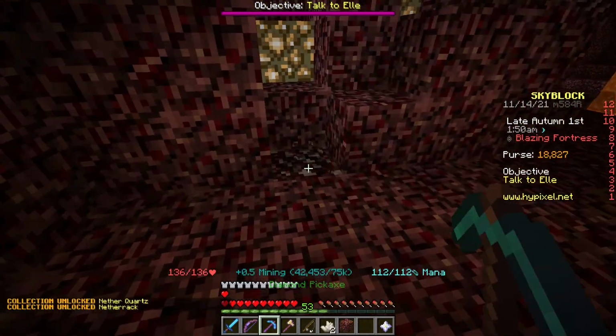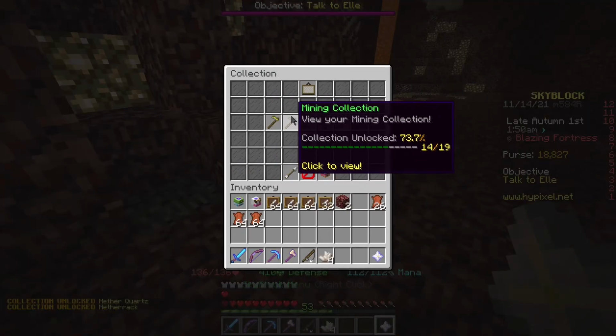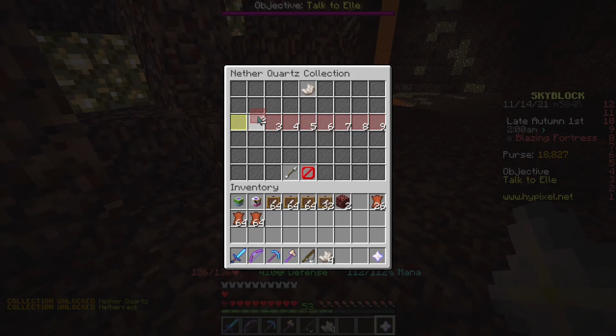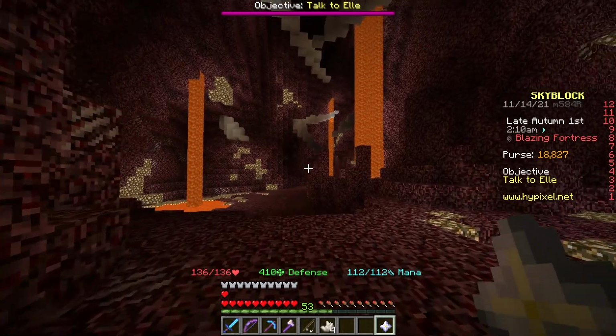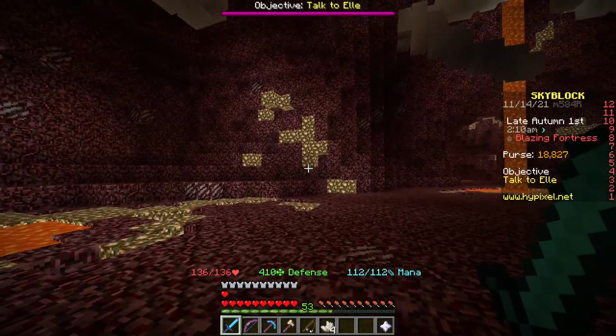Cool. Nice. How much quartz do we need for this day saver? Wait, there's a difference? Night saver makes it always night, and day saver makes it always day. For this, we need 250 quartz collected, and then to craft it, we just need 5 quartz, the glass, and then, oh, sunflower. Sunflower is probably going to be the hardest part of this. So I will get started on unlocking this.